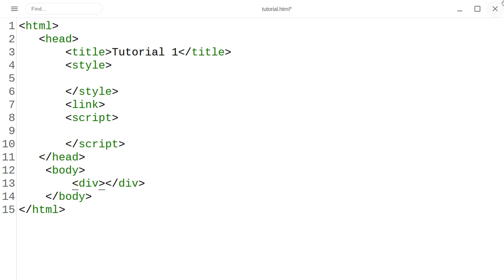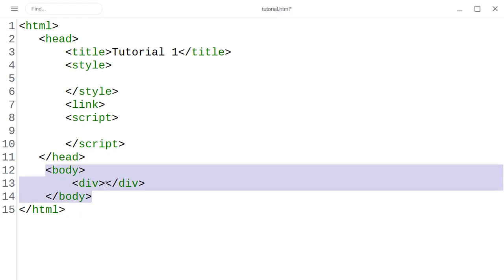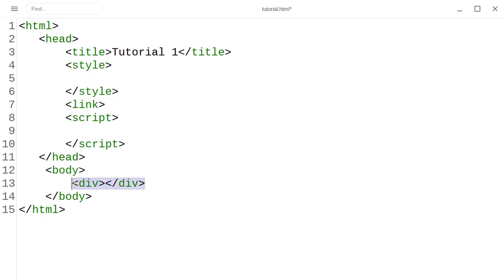The main house we would call the body, and then these are the partitions. You could use a div to partition the house into living room, kitchen, bathroom, or any other partition. So think of it like that.